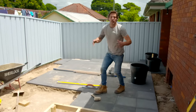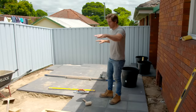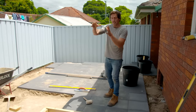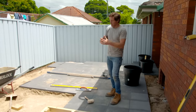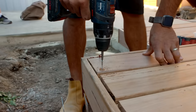It's really tempting in a small area to try and get your hard stand as big as possible, but that actually makes it feel smaller and really uninviting. We've got the flat deck and this flat bit of paving, but joining them up we've got two platforms that cross over - the idea is it slows you down as you walk through the space which makes it feel bigger. We've also got some really large garden beds where you'll be able to get loads of plants in.